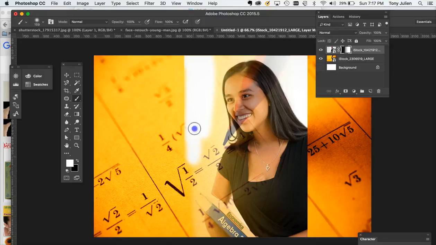Now you notice I get the hard edge now because I did the gradient at first. But say I didn't do the gradient, I can bring that back. If I want to take it away, I can then do it again and take it away. So right now I'm just taking it away without the gradient.